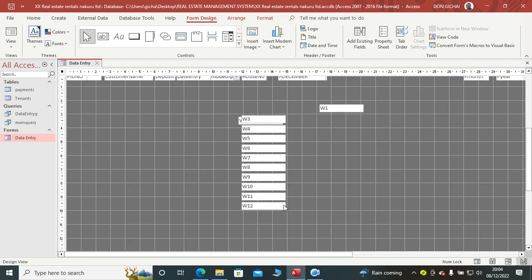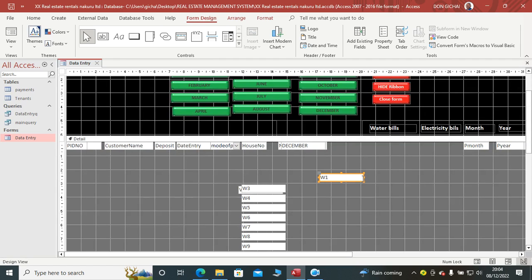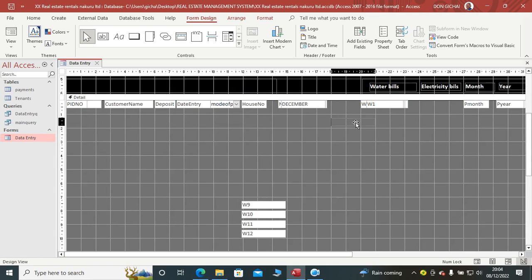So again, we arrange this one for water, you arrange them here one by one on top of the other one, just like we have done the other one there. Remember guys, we are designing the GUI, the graphical user interface, or the dashboard, where all operations will be carried on. So you do this, you also do that one, you also do that one.